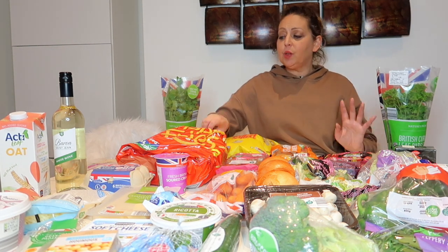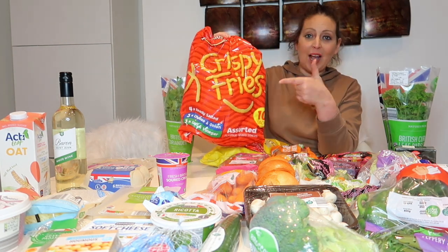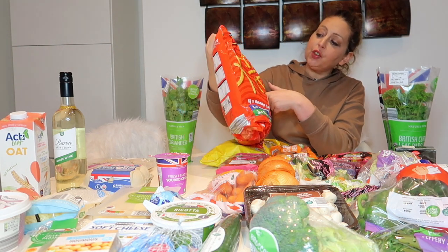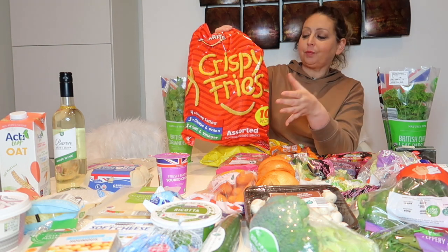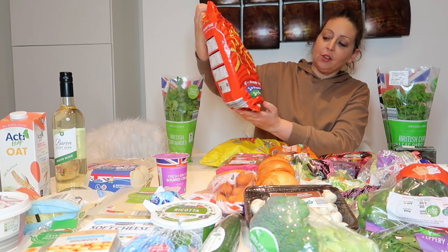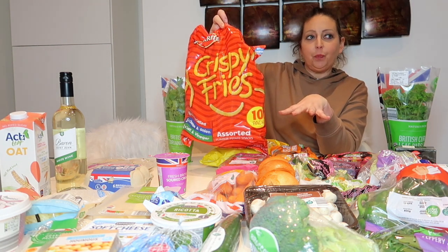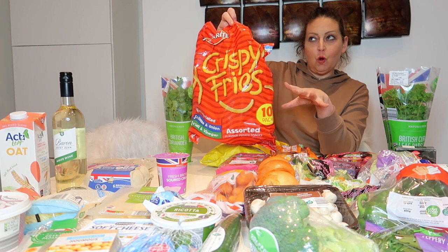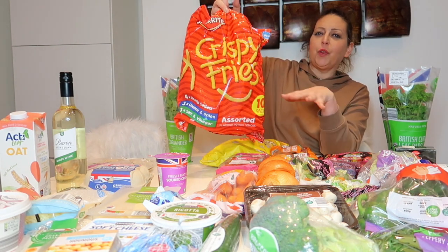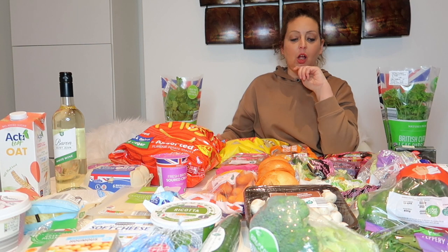If you like crisps, you don't have to miss out if you're trying to be good. These are Aldi's version, obviously, of French fries, crispy fries, and yeah, there's 4 ready salted, 3 cheese and onion, 3 salt and vinegar. But because they're not actual potato, they are made from, like, is it like the potato water or something? Like potato flour rather than actual potato. They're actually healthier than crisps. Certainly if you're doing something like Weight Watchers, they are 2 points, whereas crisps would be more.